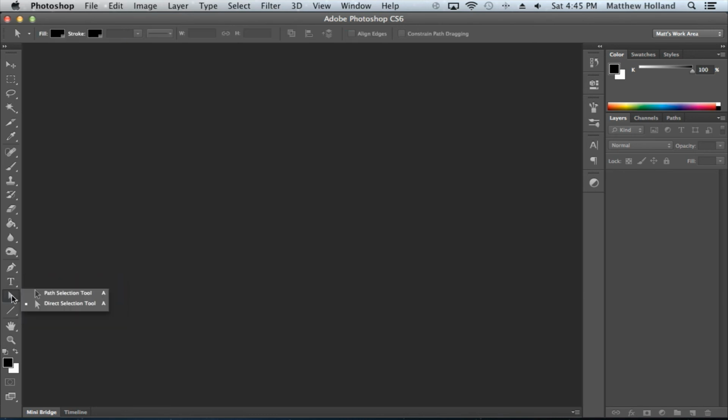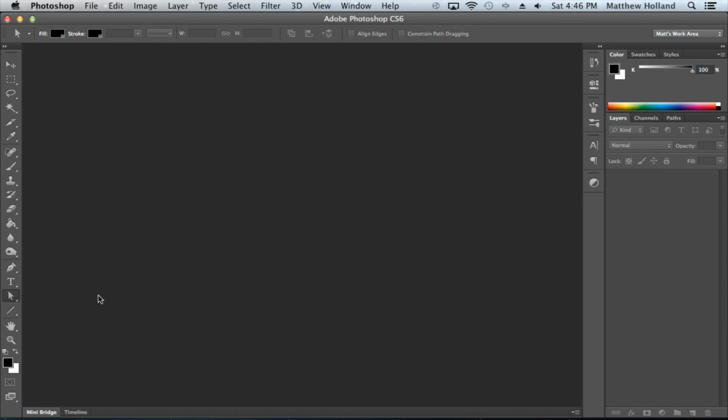You have your selectors now. This is useful with the pen tool. The direct selection tool is done mainly with the pen. The black path selector tool will change your path that you've created with the pen. So kind of finicky to work with, both hotkey A. I like to use them a lot. They're very fun to use, very useful.